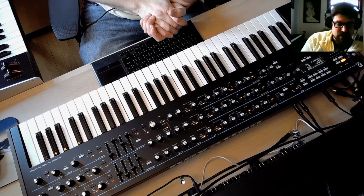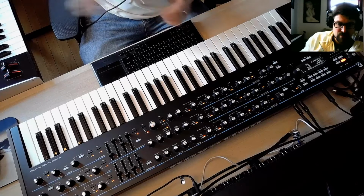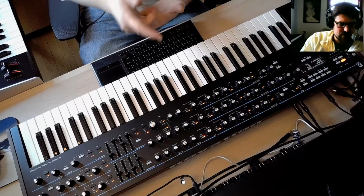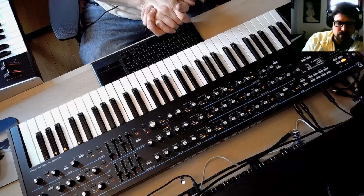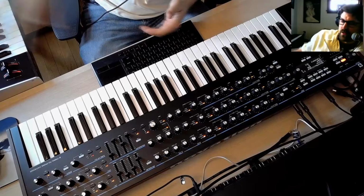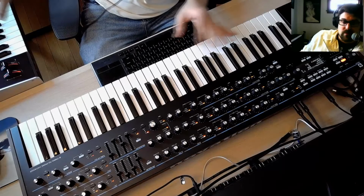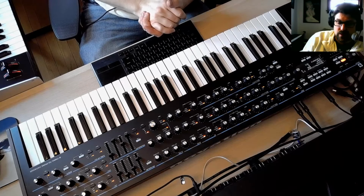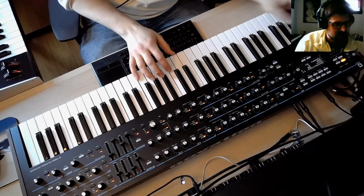But yeah, there's a lot of third-party patches available, obviously, for both of these, and not just mine. There's free ones. There's a program you can get called Components, and that has a bunch of free stuff from Geosynths and Inhart and various other sound designers, and each of them has their own kind of unique style. You'll definitely find something you'll like for either of these, but the stock patches might not be to your liking for either of these. I found it a little hard to find stuff that I liked.